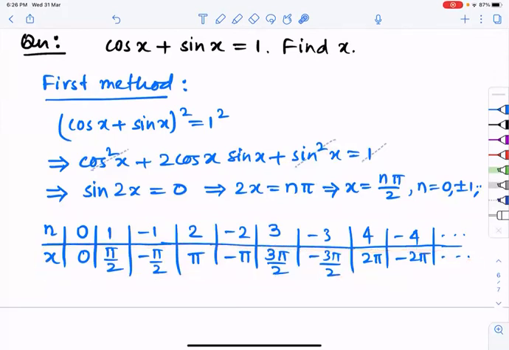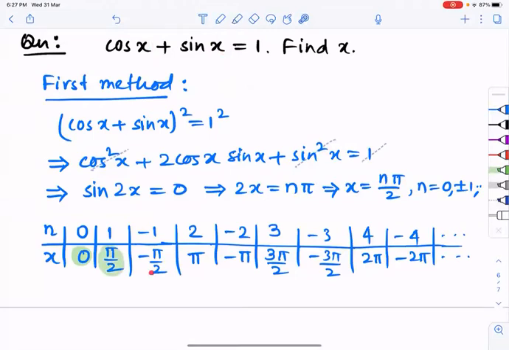Okay, x equal to 0, if I put in the equation, here if I put 0 in place of x, will it be satisfied? Cos of 0, 1, sin of 0, 0, right hand side 1, so it is satisfied. That means this one is okay. If I put pi by 2 in place of x, what is cos pi by 2? Cos pi by 2 will be 0, sin pi by 2 will be 1, and right hand side is 1. Satisfied. Very good. This is also good.